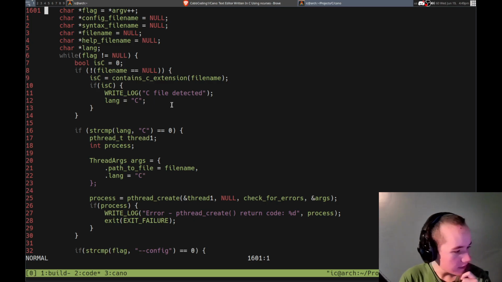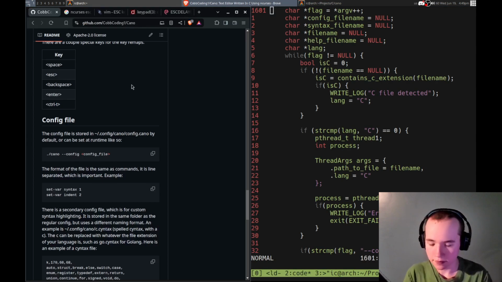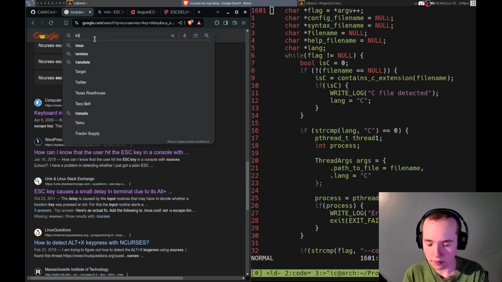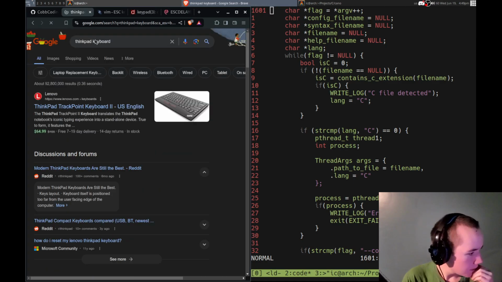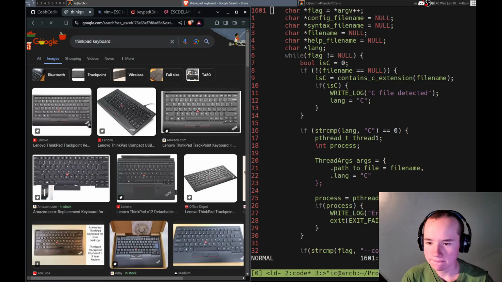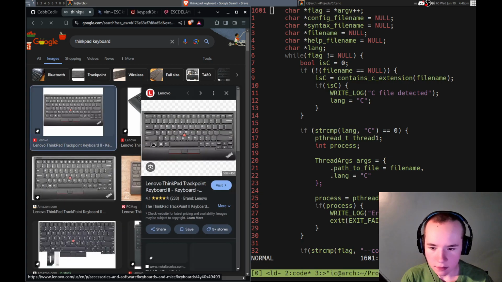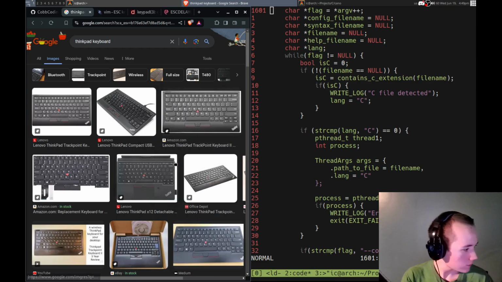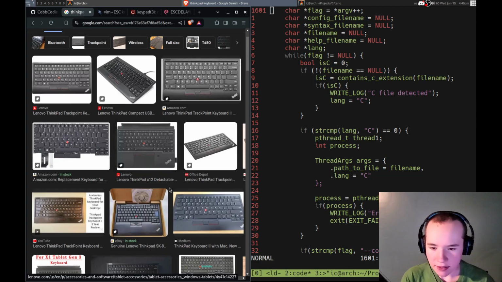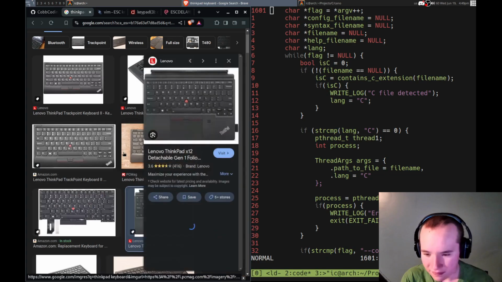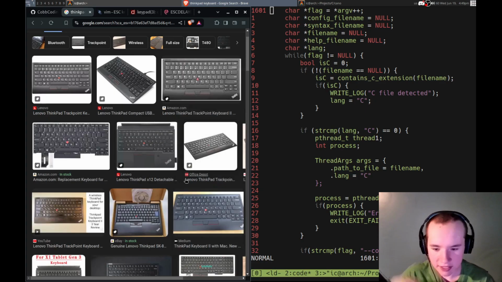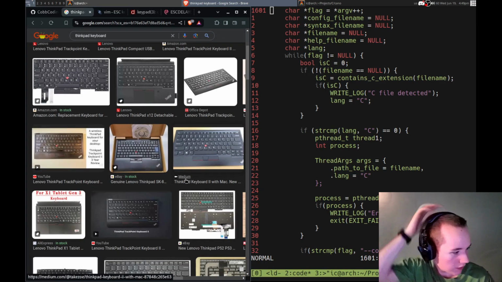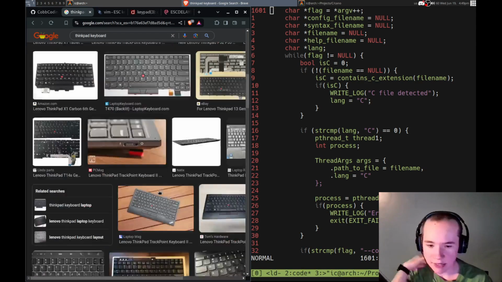I still think that the ThinkPad keyboards don't have the control key all the way to the left. They do not. They don't? I did not know that. Oh, like this, I see. Where it's there. Yeah, I don't like that. Oh, I didn't know that was a thing. This one? Yeah, that one as well. It looks like these ones are second to the left. Switch it and buy. That's still kind of weird.